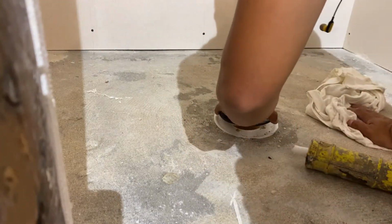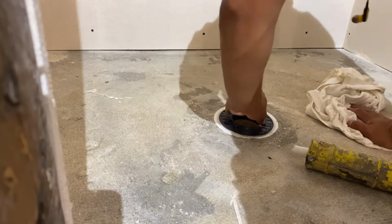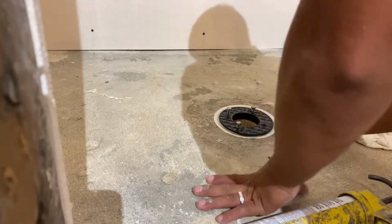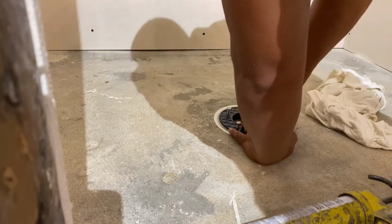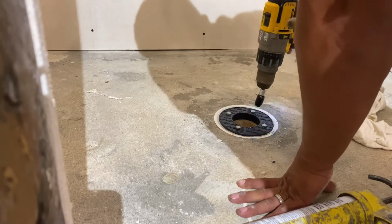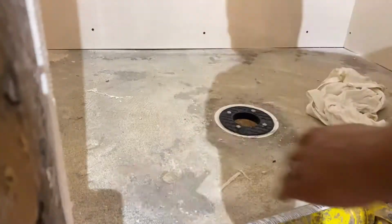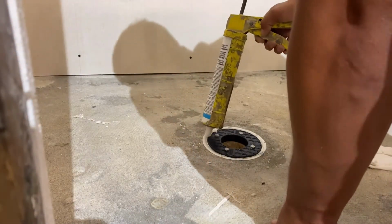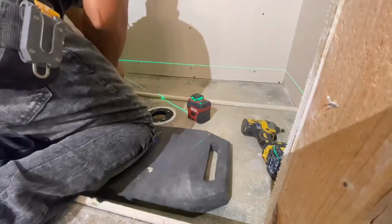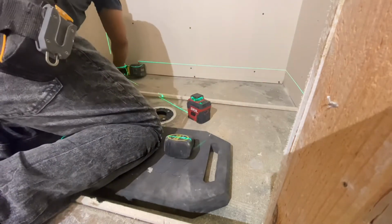Once we're done with our board on the walls, we're going to install our FlowFX clamping drain attachment. That's going to let us use our FlowFX flange. Every time you buy a FlowFX drain kit, it's going to come with one of these adapters that you can use with the 3-piece clamping drain. All you have to do is remove the middle collar, transfer the holes from the old collar to the adapter, then use some urethane glue and attach it to the clamping drain. Once this is done, make sure it's sealed up so it's all waterproof around it. I always like to overkill this part because this is probably the most important part of the whole shower. If this leaks, you're no good.